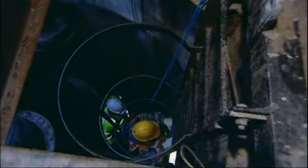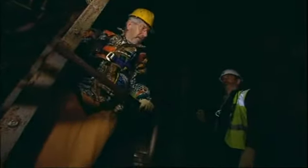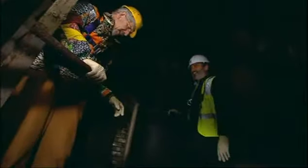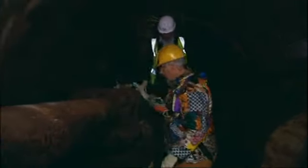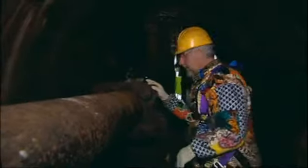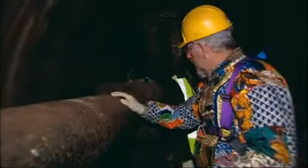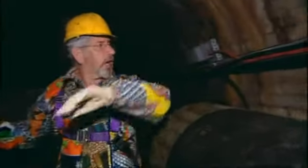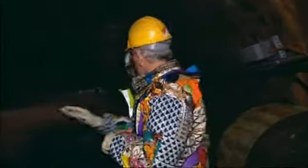They say it's 60 feet down — it feels like about 160. At the bottom of the shaft I met Murray Briggs from Cable & Wireless, who now own the tunnel after buying it from the London Hydraulic Power Company. These must be the high-pressure water pipes that the London Hydraulic Company was delivering. Plus there are plenty of fibre-optic cables that Cable & Wireless have run through the tunnel — that's why they needed it. They don't do hydraulics anymore.